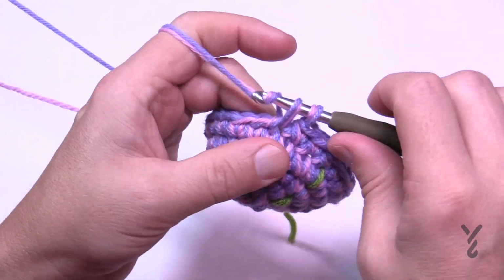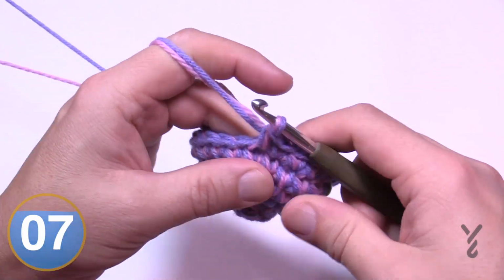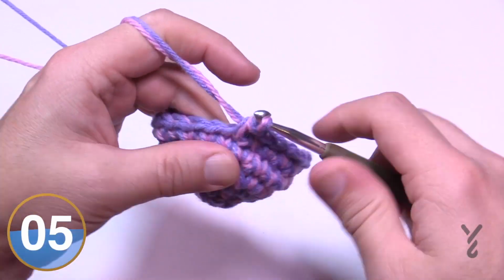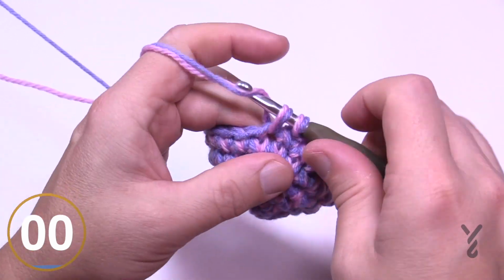So let me just do a couple more rounds, and you're gonna go all the way to the length. You can measure a door stop or wherever you're wanting to use this for your length, and then once you're ready for the decrease, we're gonna be covering that next, and I'll be right back in a moment.